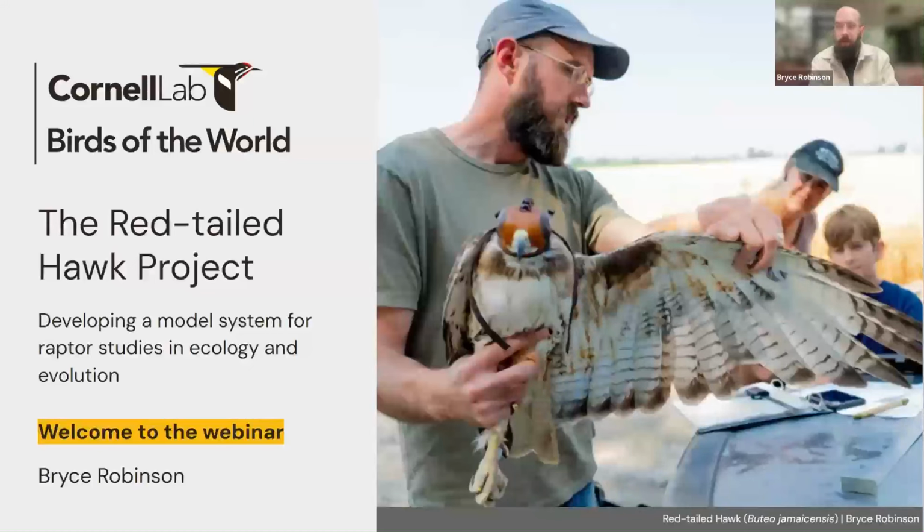This contour line here indicates that the bird spends 95% of its time within this line. So during the time bin that I've binned for this bird, which represents the breeding season, the bird is spending 95% of its time in this range. The darker colors indicate areas of high use. So this is where the bird is spending a lot of its time. And this number here is the actual area in which the bird is spending 95% of its time. You'll see that this bird is spending 95% of its time in about a 10,000 square kilometer area. That's very huge.